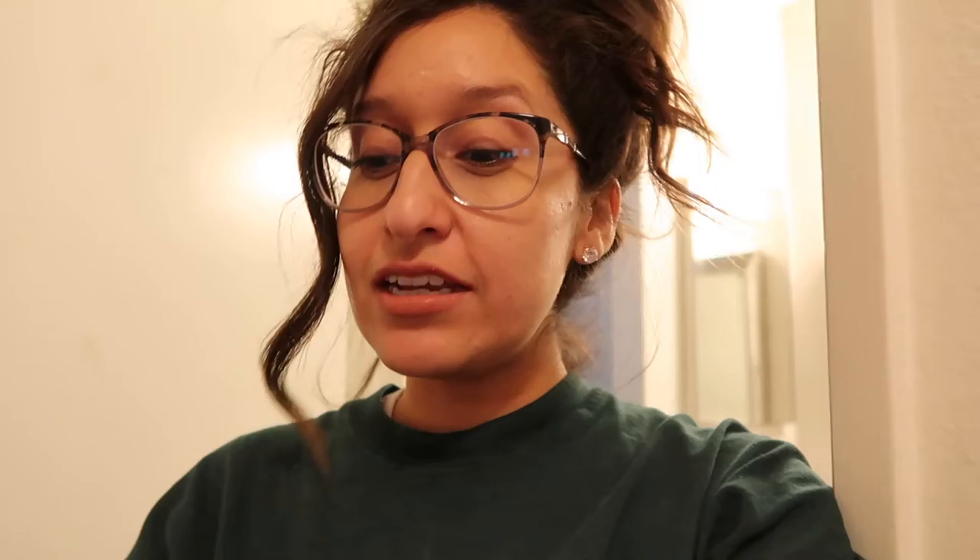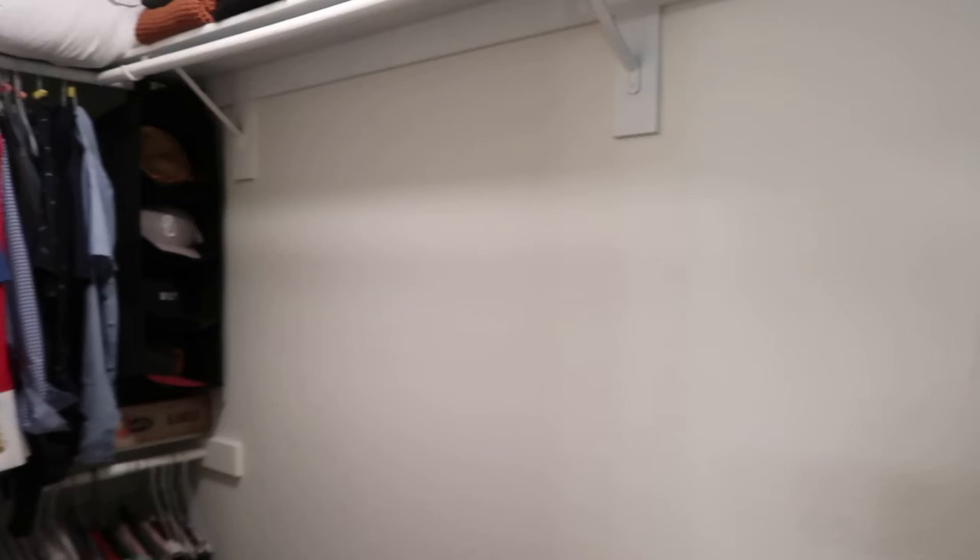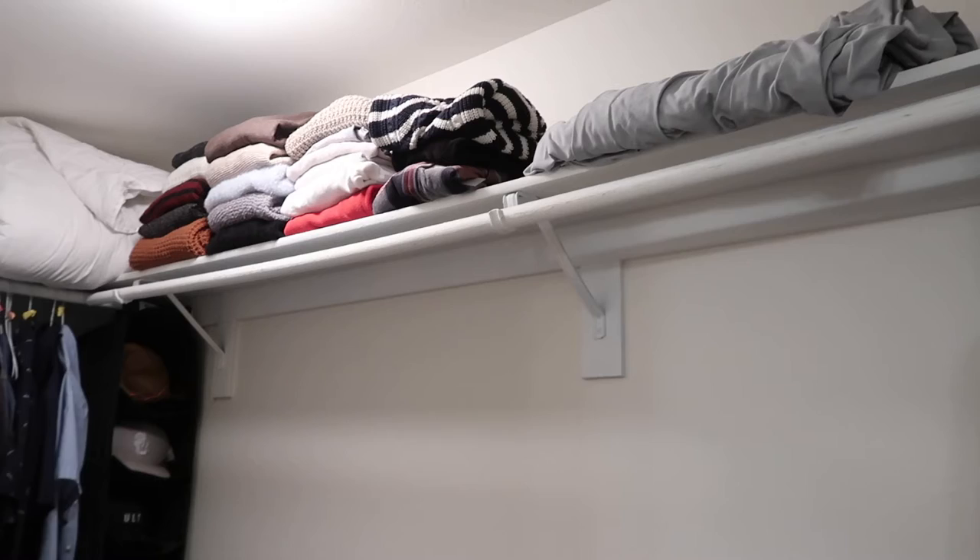I'm only doing my stuff that's in the closet — I'm not gonna touch Ryan's because I actually have to do this with him separately, so it's gonna look a little bit messy on that end. What you want to do is take everything out of the closet. Everything that's hanging up, take it out. Anything that's folded — I did that a while ago and I don't like it, which is part of why we are doing this. Take out everything. As you can see, I have this giant pile of clothes.